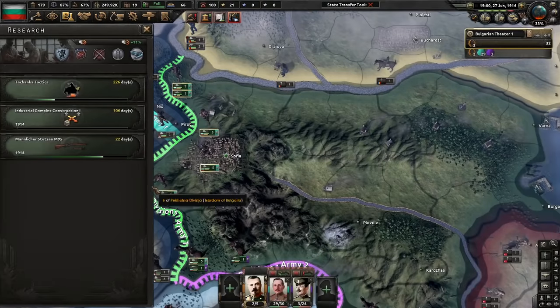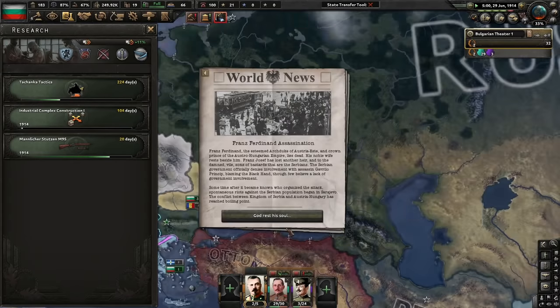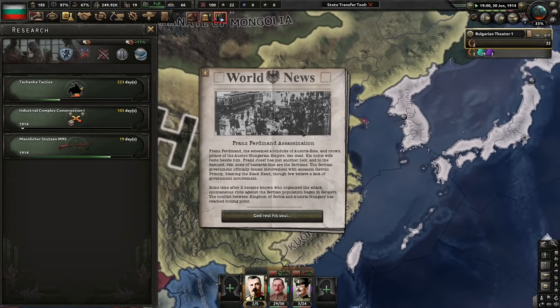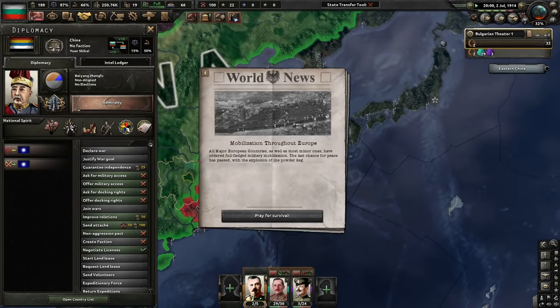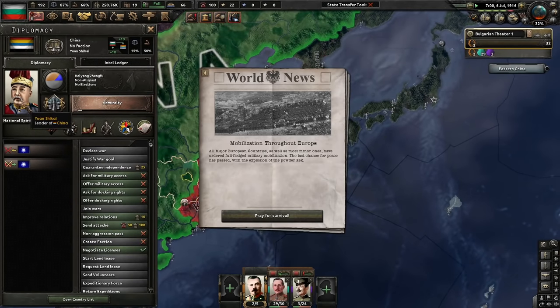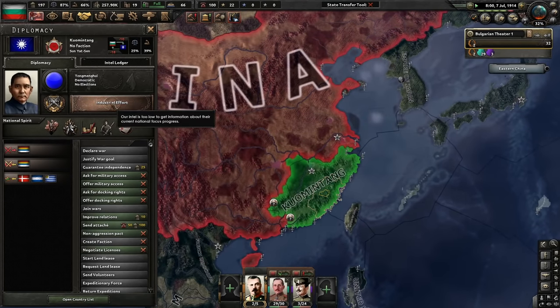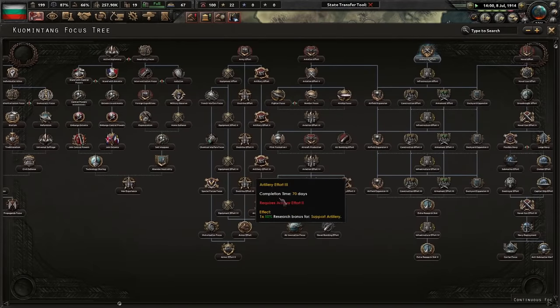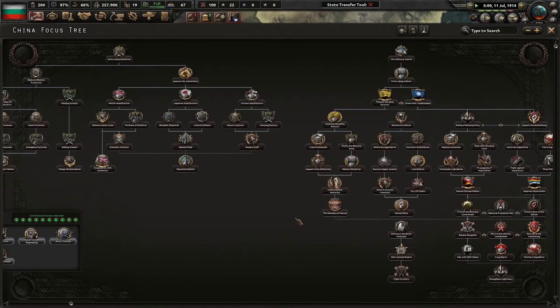Industrial complex construction seems like a good idea. 250,000 manpower. Okay, so I was expecting World War I. Oh, there goes Franz Ferdinand. He's dead. And China is now killing China. Even though I thought we saw China kill China last time. Wow, you got some clothes on. Mobilization throughout Europe. KMT under Sun Yat-sen. Wait, what happened to him last time? Oh wait, this is China.